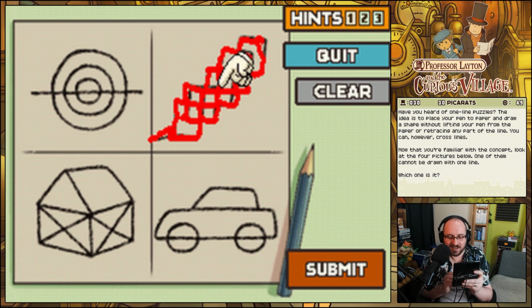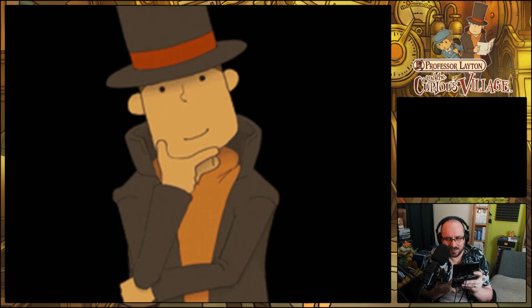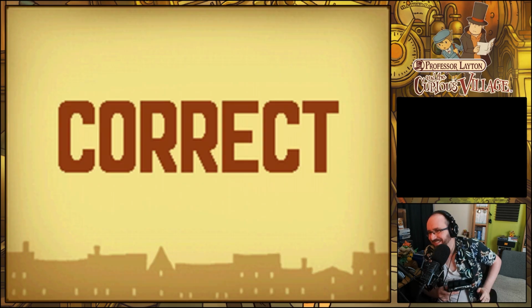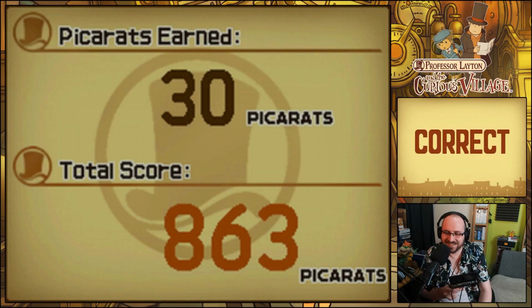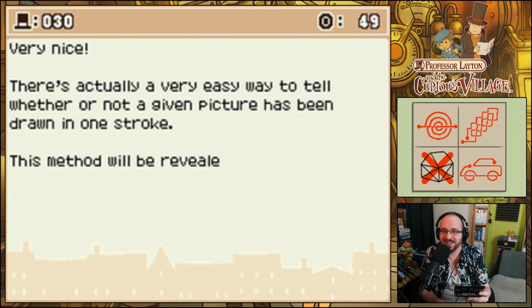It's the house! It's the house! Luke, here's my answer. It's the house! Critical thinking is, I guess, when I spent a lot of time trying to do the house, it became a bit more obvious that, wait, I can't do it, because of the roof. Very nice.